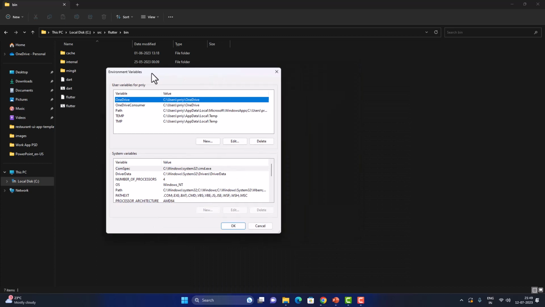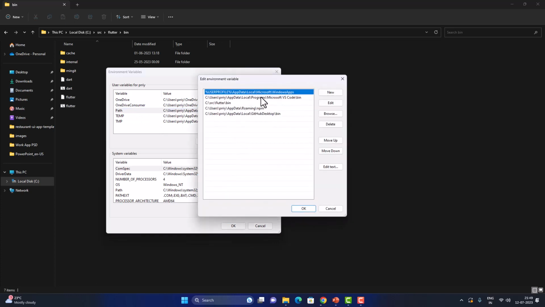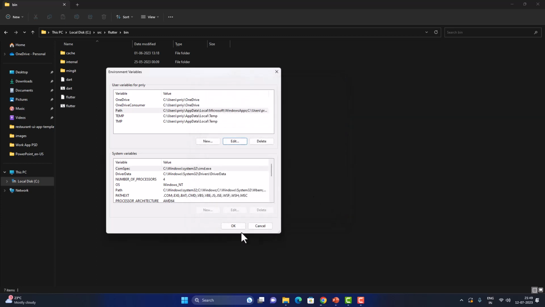Come here in the user section, go to Path, and click the Edit button. Then click New and paste the path. I have already pasted it, so I won't add it again. I'll cancel, and cancel again.